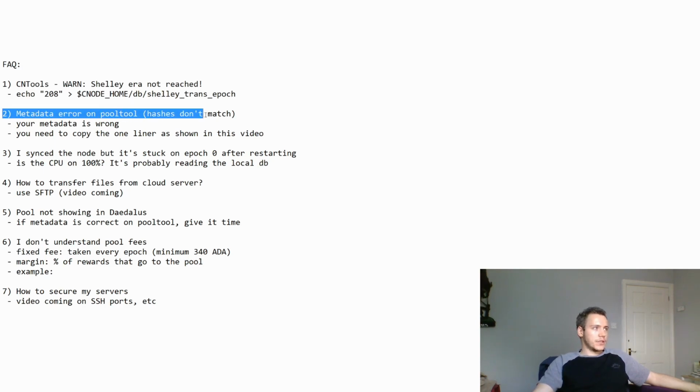Second one is metadata error on PoolTool. So the hash doesn't match, and well, yeah, your metadata is wrong. Like, I don't know, 100% of the time, it's either wrong metadata or it's in a wrong location. When I say wrong metadata, it might be the correct data, but in a wrong format. Like it has to be a one-liner without spaces or anything like that.